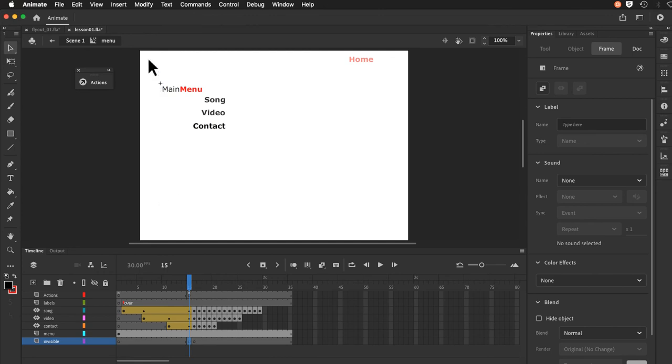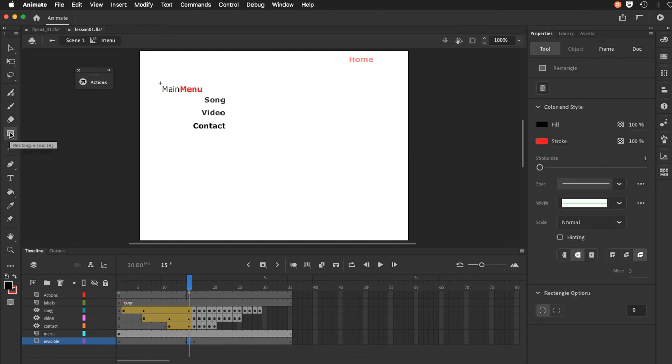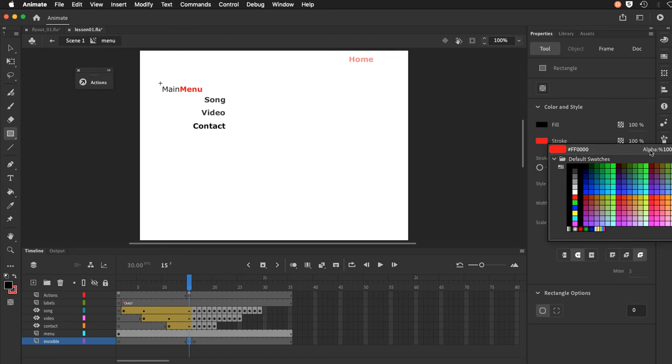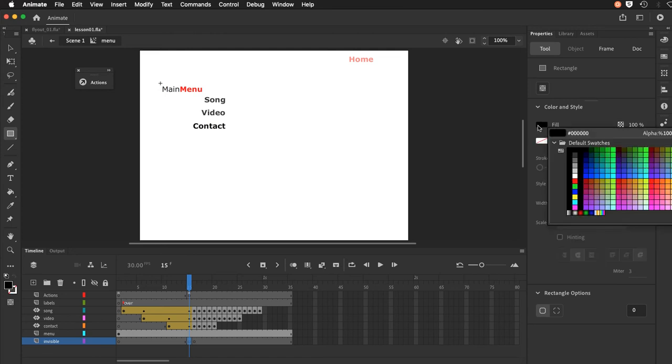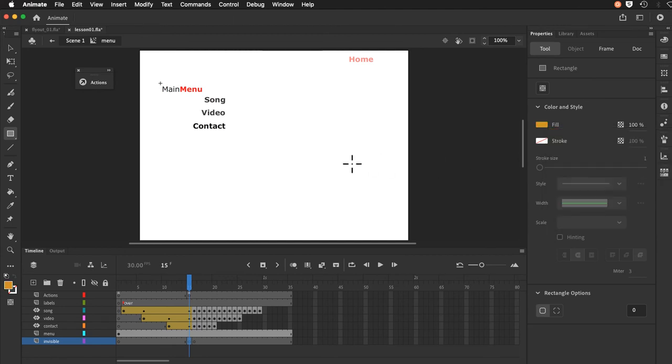So really it's like water surrounding an island. So just bear with me, watch what I do here. I'm going to select the rectangle tool. I'm going to turn my stroke to none. And I'm just going to make the fill color a bright color so that you can see it. The color is irrelevant, by the way. It's the shape that's critical. And I'm going to start to combine some of these shapes. The idea is I want to close off around those buttons so there's no escape. If you imagine it as an island in water, there's no bridge to get out.